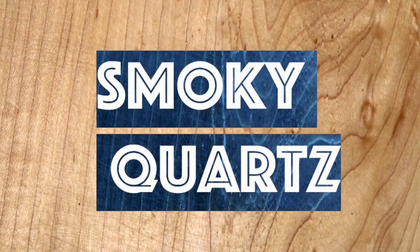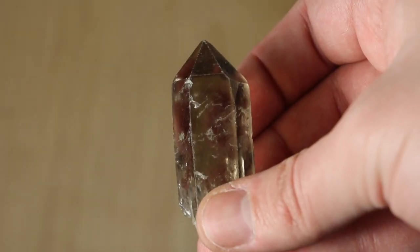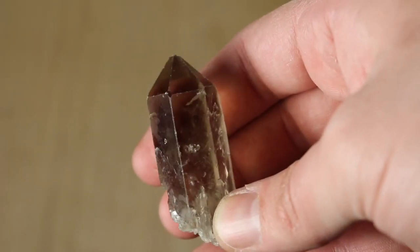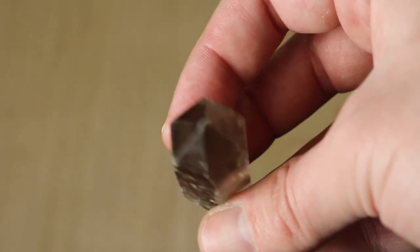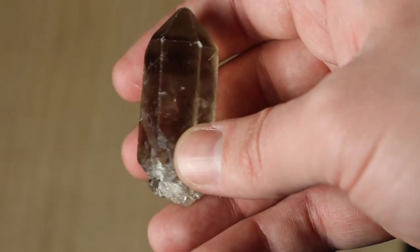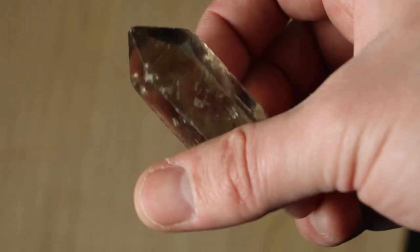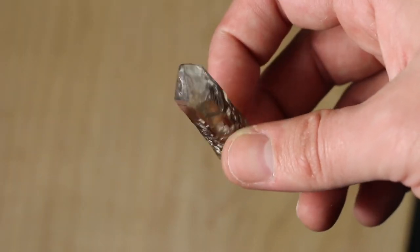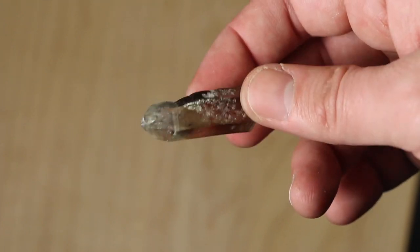Smoky quartz. Smoky quartz's dark color comes from long periods of irradiation from the Earth's crust, usually at temperatures of 100 degrees or lower. Here we see different pieces of smoky quartz that showcase different lengths of time being irradiated. You can see that sometimes not the entire piece gains the same smoky effect from the irradiation.